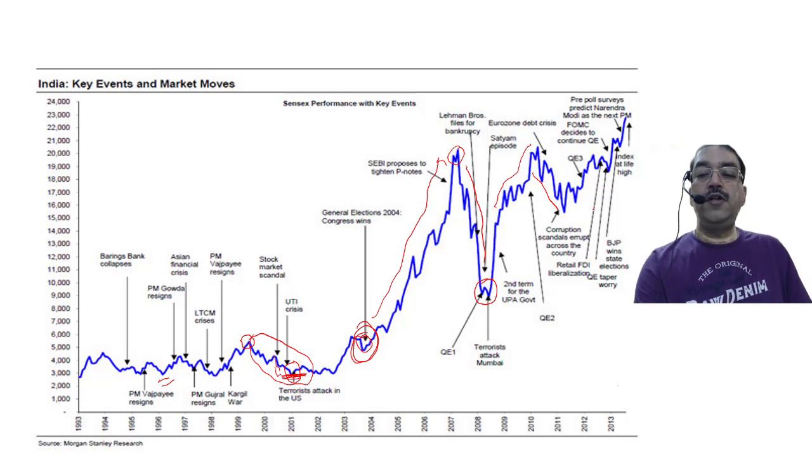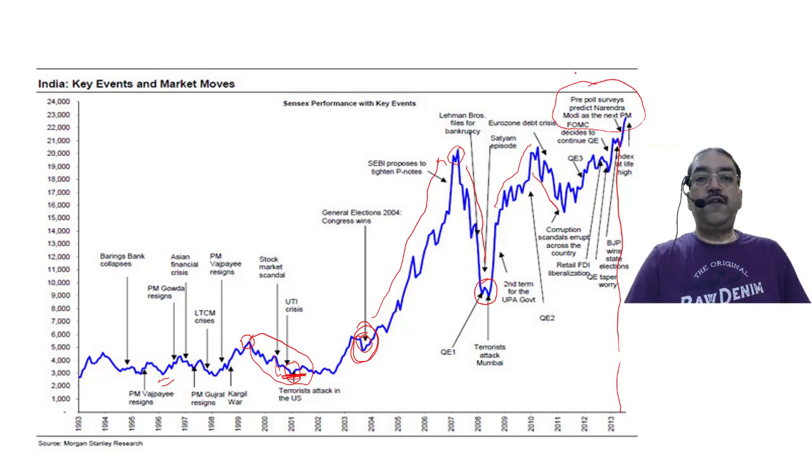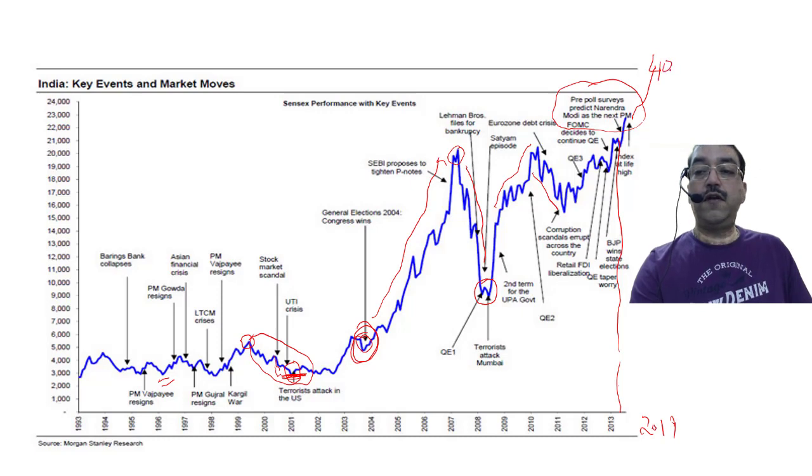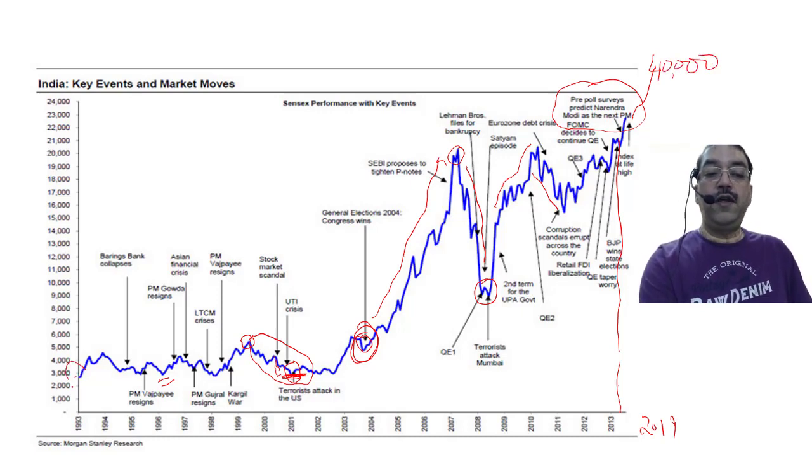And then again in 2013-14, here the elections are there in 2014. What you can see here, pre-poll surveys showed that NDA is going to come back to power with Narendra Modi as the head of the government. So the things started increasing. And you know that in 2019, that is if I draw 2019, this particular market went further up and it touched 40,000. So it was at 2,500 here when we started, but it went up to 40,000 here.